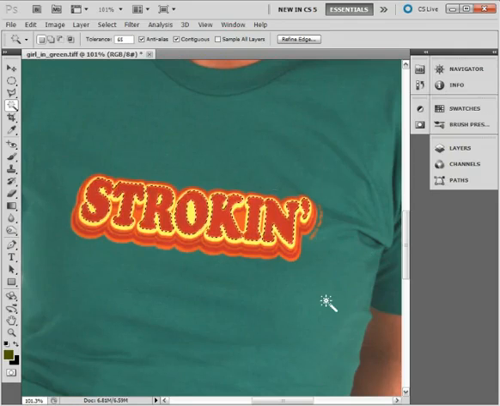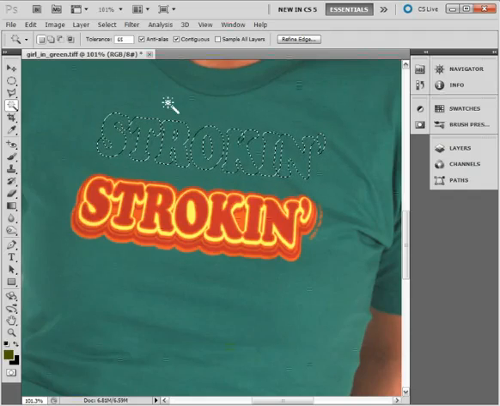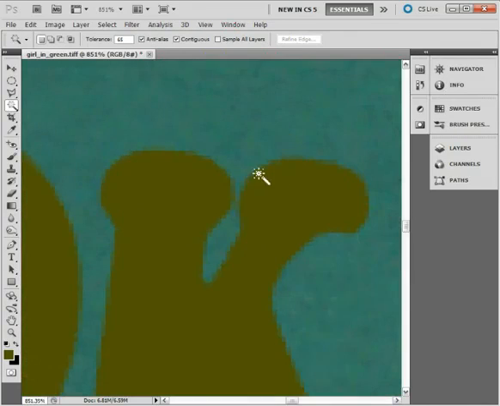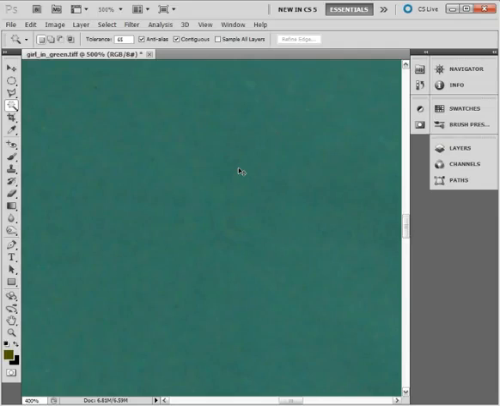The problem is sometimes you get a really, really rough edge, and that's one of the little telltale signs of when you use this that you get a rough edge. Okay, and I can show you that here like that. All right, so disregard that. I was just showing you a couple things there.